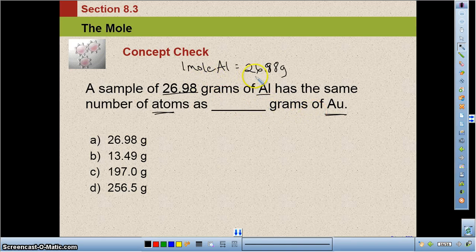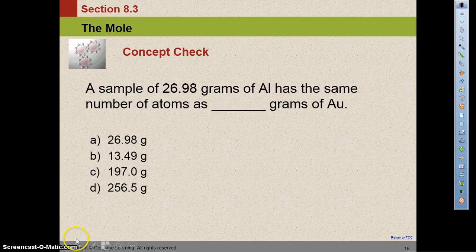So a mole of aluminum weighs this much. If you look at your periodic table, you notice that the mass of a mole of gold is going to weigh 197 grams on average. Remember, when we do our problems, we're going to make sure that we round to 2 places past the decimal. I understand your book example shows you just 1, but from now on, we're going to use 2 places past the decimal point.